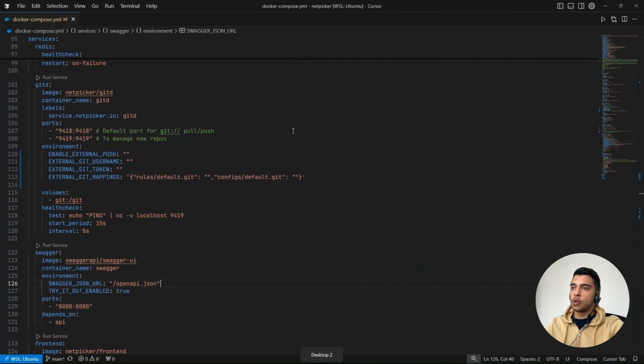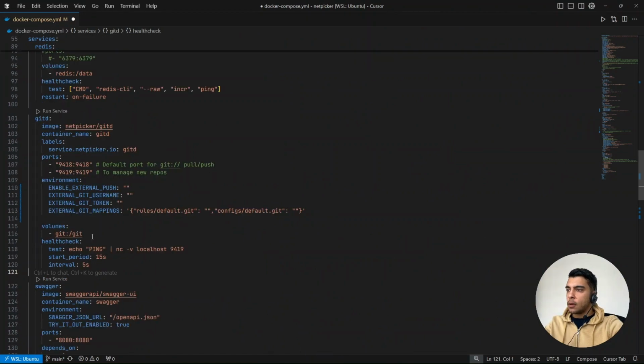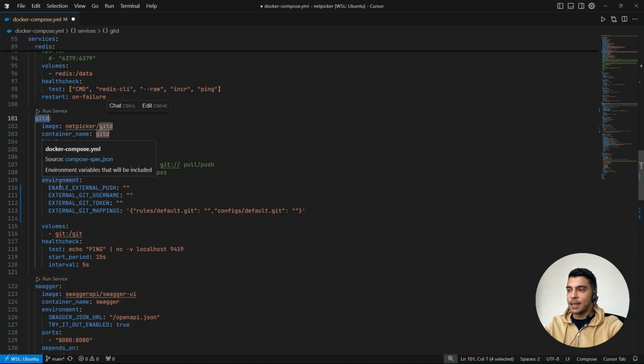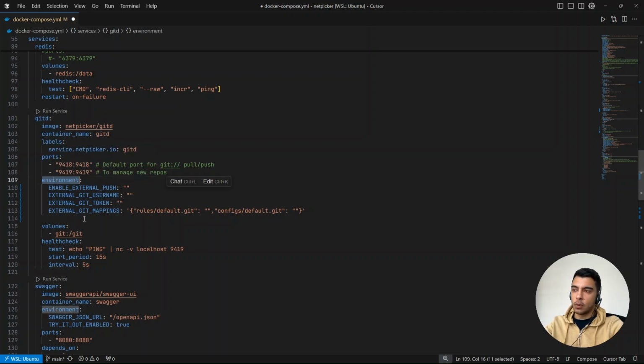Now let's go to our project. This is the Netpeak project. So this is my Docker Compose file for my Netpeak instance, and I'll find this section gitd and go to environment variables. There are a few things here we need to set before we're able to actually push to our newly created repositories.